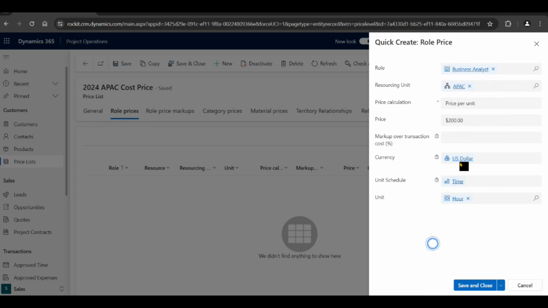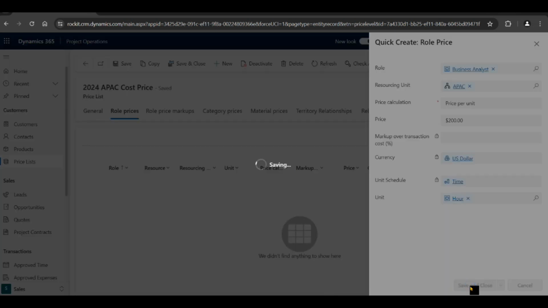That's US dollars per hour. Okay, so that's it. Save and close. That's it.